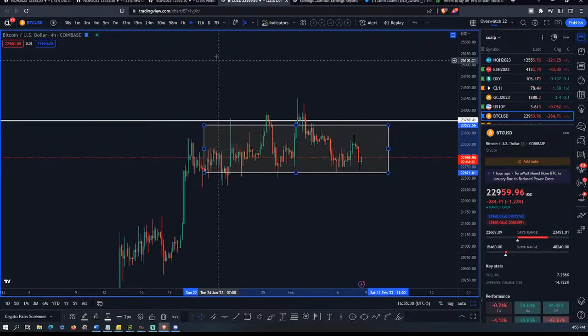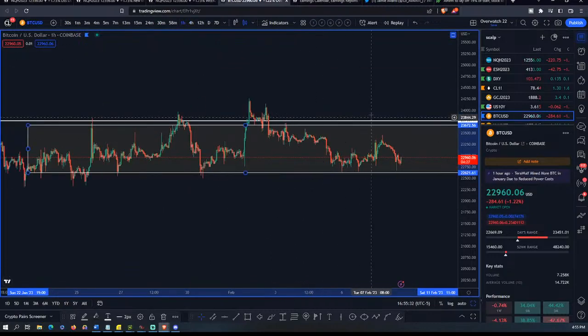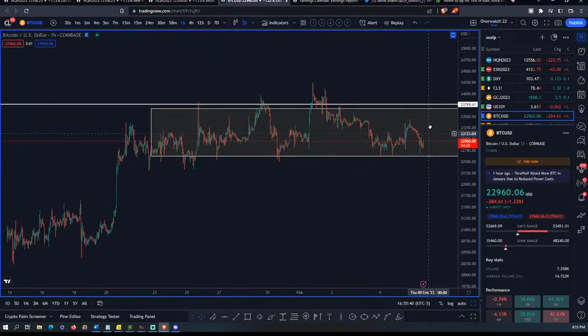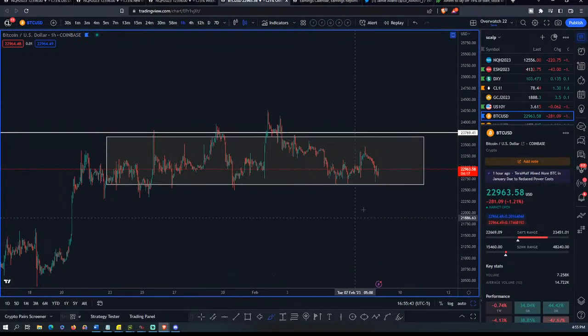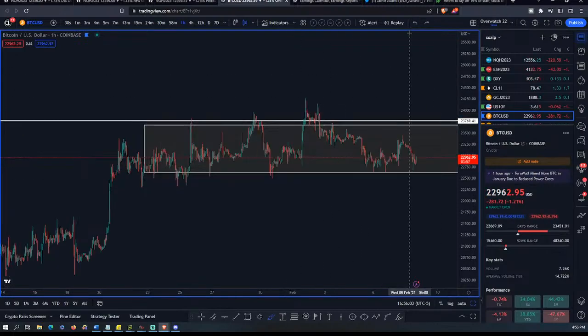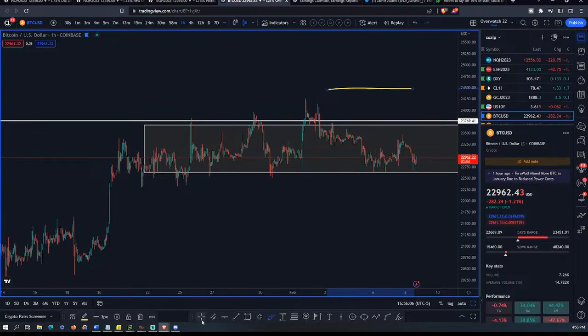When it cracks out of here with conviction, and really bounces, comes up this way and bounces up, that's how it goes out. But if it goes like this, hovers around there and comes here, I would be careful. You could scalp in a lower time frame, but it's got to really hit this a few times and then go up. And that's that for Bitcoin.